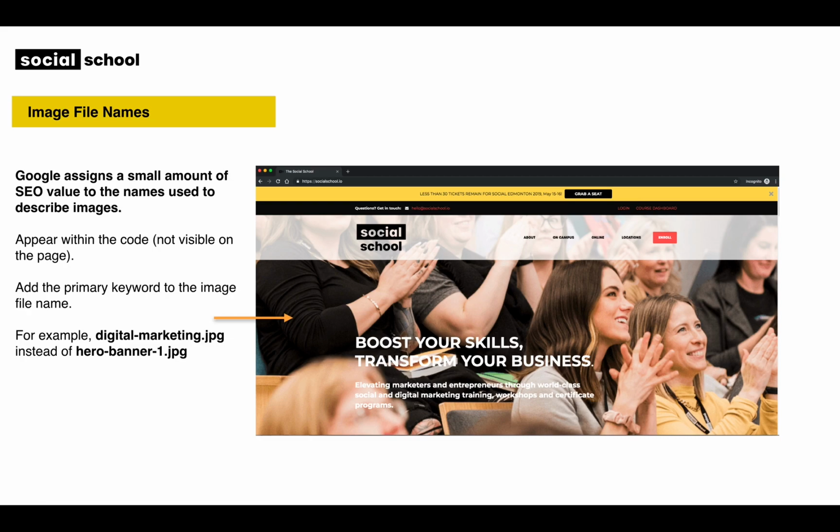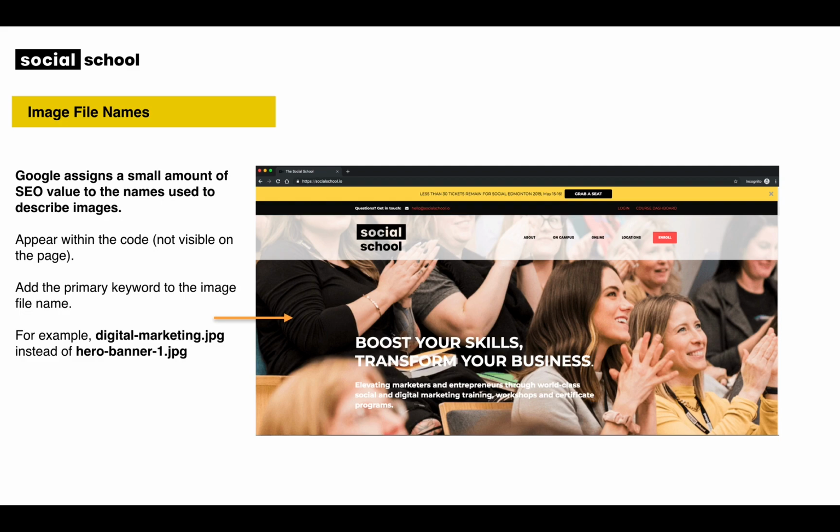Another thing that has a small amount of SEO value, but again, we want to make everything as easy as possible for Google to get to, is using the keyword in your image file name. Now that sounds insane. It's not something that's going to really show up in search results, but still, I've actually seen just making this change help pages. For example, say this image on this page is digitalmarketing.jpg. That's the image, which incidentally would be its own page. All images are hosted as their own page. So in this case, say this JPEG is called that. That's because I've optimized it. Maybe it was previously called Hero Banner 1.